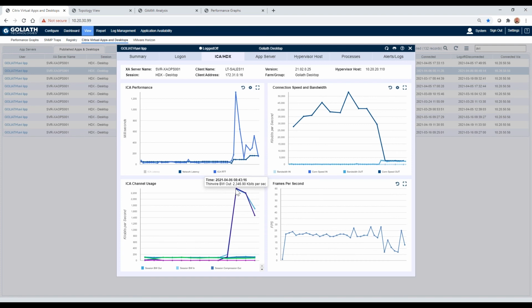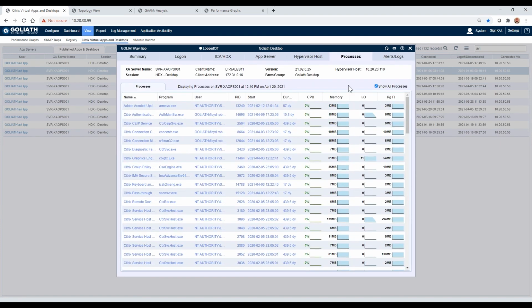So it's by having this level of detail that you can pinpoint root causes. It cuts down the troubleshooting process from sometimes hours to clicks. Now, sometimes you don't even need to spend those few clicks on troubleshooting, because with the embedded intelligence and automation within Goliath, we can automatically restart a particular process.